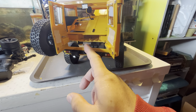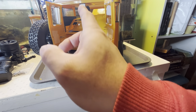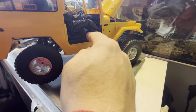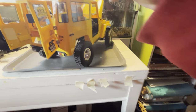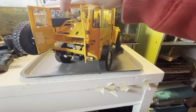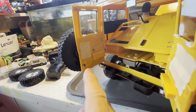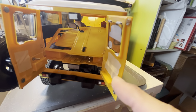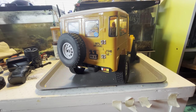And what I did, I used a couple pieces of metal. It's just the top of a tuna fish can. A little bit of metal on some of the plastic that I cut out here from the base of the seat that was at a 90 degree angle. And so I just put a little piece of metal. And then I put a couple of little craft magnets here. These are rare earth magnets on both sides here. So that way we can close the door and they stay nice and tight, that sort of thing.